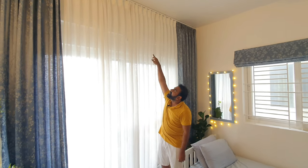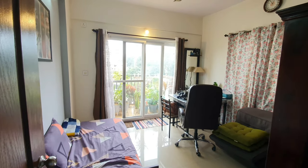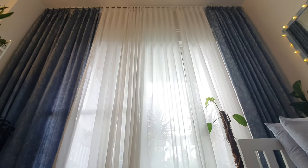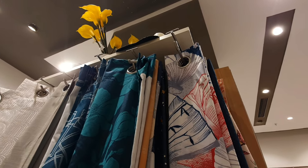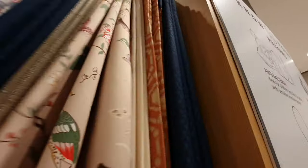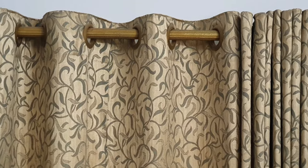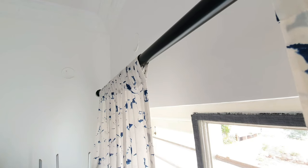Why floor-to-ceiling length curtains? Just look at the before and after — this floor-to-ceiling curtain makes even the smallest room look big because it draws your eyes all the way up. Please do not buy loop curtains — they are out of fashion and expose the rods. If you buy rod curtains, ensure they are closed like this one, without metal loops. My personal preference is pleats and rod pockets.